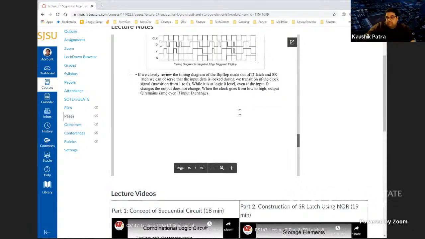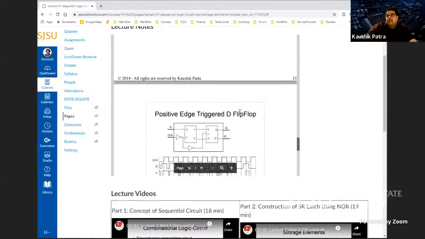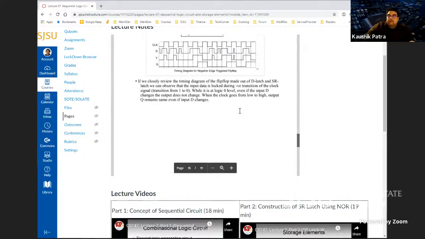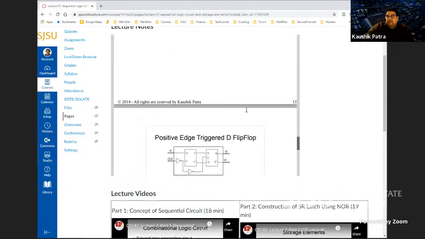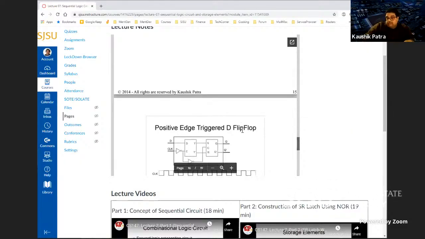Please make sure you go through that. I have also talked about different types of flip-flop, like negative edge triggered and positive edge triggered flip-flops. You need to get the concept right of what they are and how they differ in functionality.